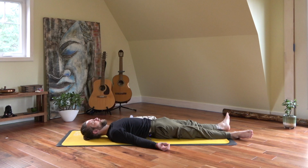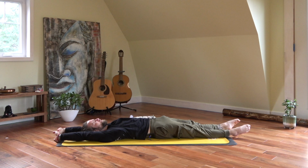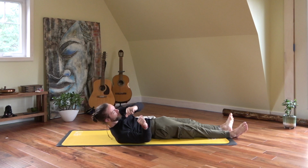Guide the legs back together, arms alongside the body. Smooth inhalation, stretching the arms overhead, find length, point the toes, pull the lower back down. As you release, bring the hands onto the tops of the thighs. Making our way to seated, either by rolling forward with the strength of the core or rolling up through the right side.